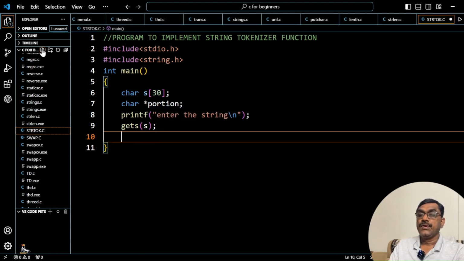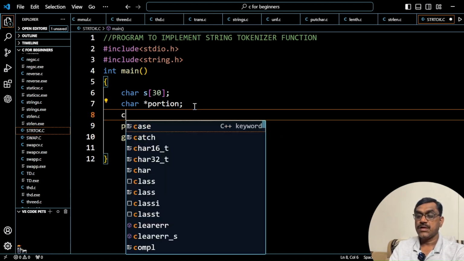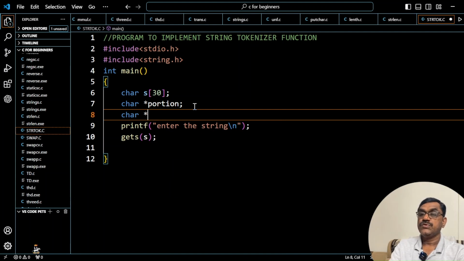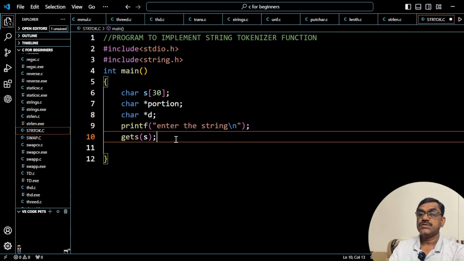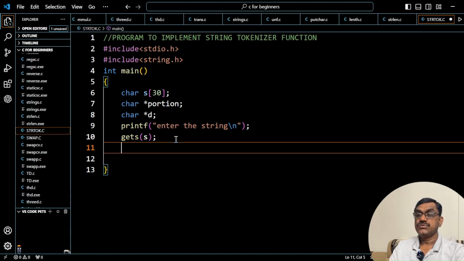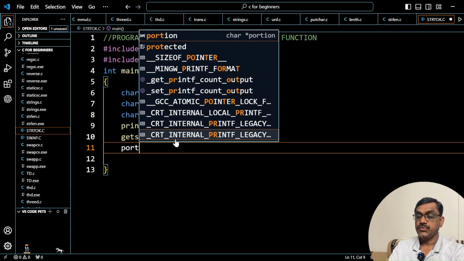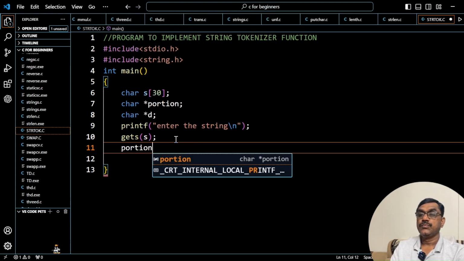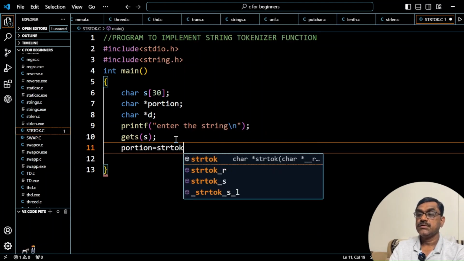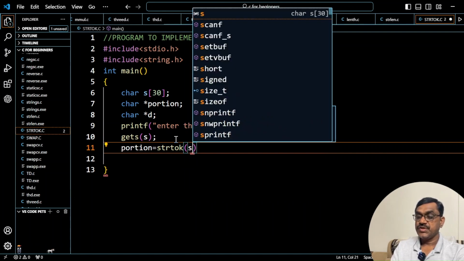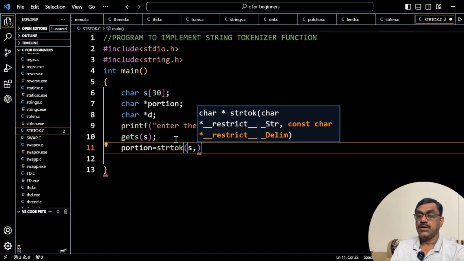Now here, after the character pointer portion, you also declare another character pointer which describes the delimiter. Assume that it is d, char star d. After reading the string, you store the portion. First, portion is equal to the string tokenizer applied to which string? s, and what is the delimiter?